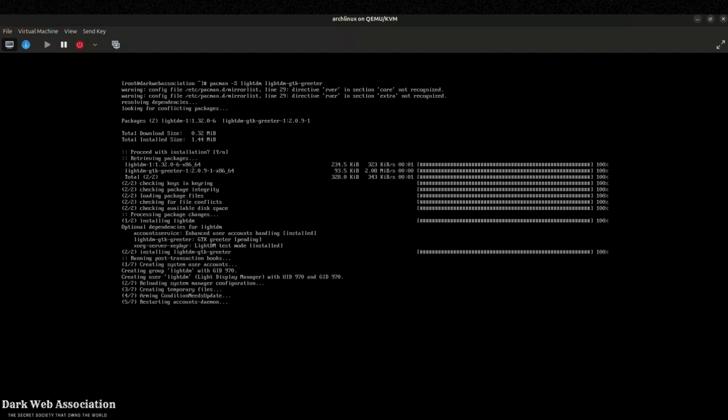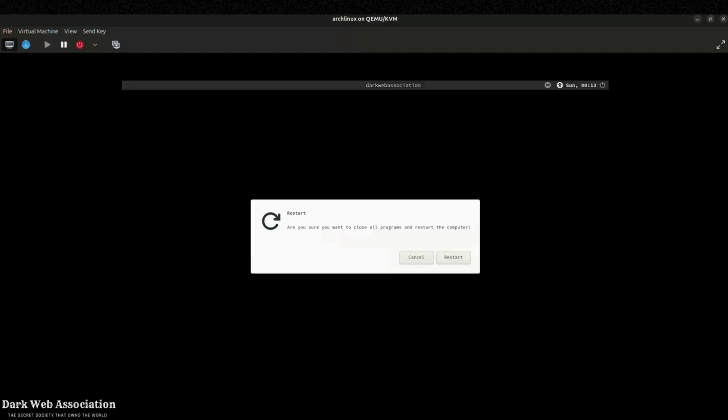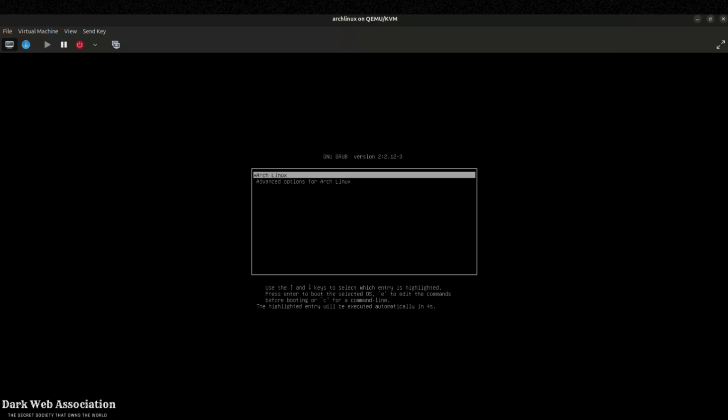I will then install the LightDM display manager. Once these packages are installed, we'll enable the display manager service by running systemctl enable. After that, reboot the system.